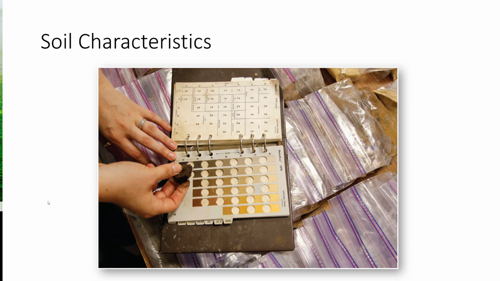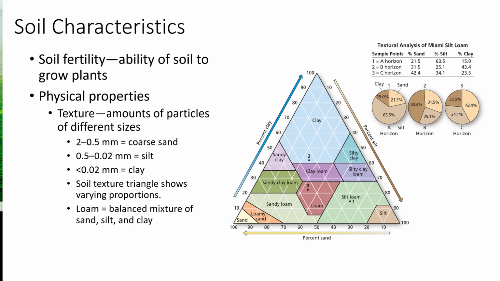If we look at something categorized as silt loam, it is going to have silt, but it's going to have a little bit of sand here, and it will have also starting to get potentially some clay mixed into it. And then certainly when we go into the middle, clay loam has a combination of clay, silt, and sand in it. And so this is a categorization scheme in order to define these different percentages of samples of soil.